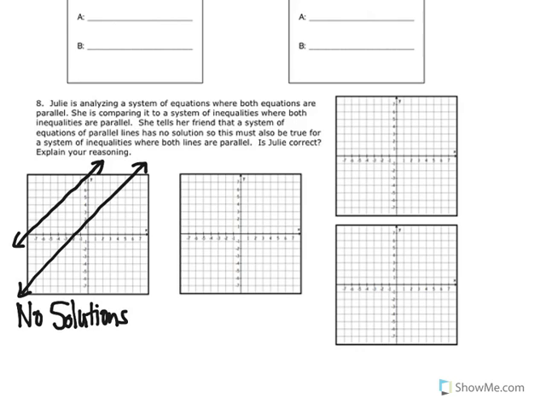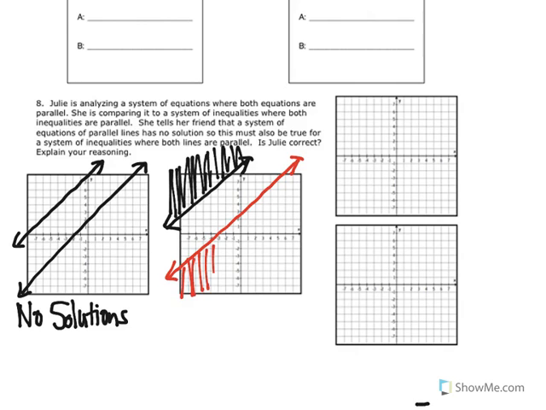But now let's try different inequalities that are parallel. So I'm going to start with one. We'll look at 2 lines that look similar to the ones I just drew. Here's the first line. And let's say that on this inequality, the y's are greater than the line, so we want to shade above the line. So if I shade above the line, there it is. Now on the second line that's parallel, let's say y is less than or equal to that one. So if it's less than or equal to, we'll shade below the line.